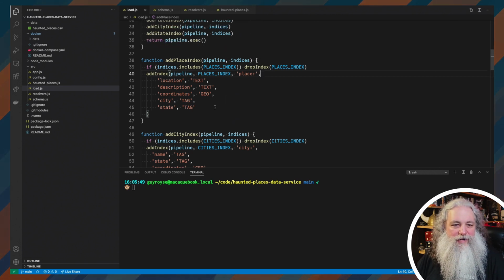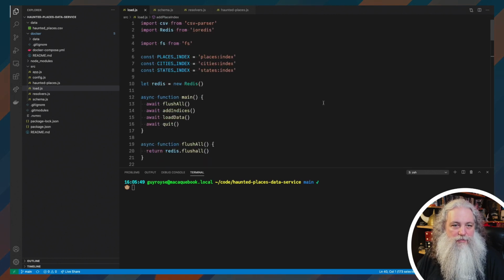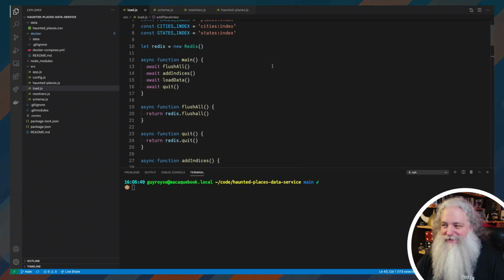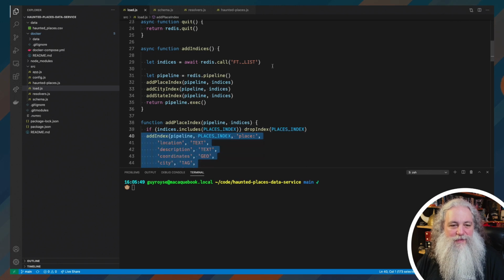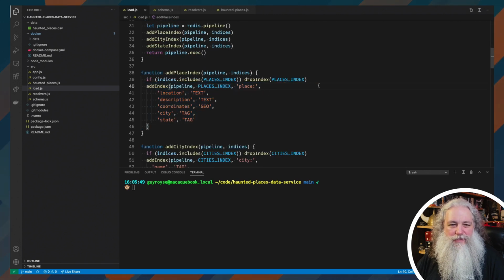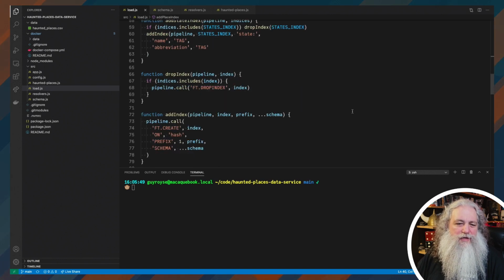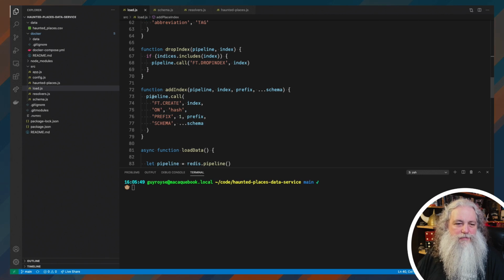So here I'm creating, using ioredis, the index that we need, the places index, which I'm shoving in this variable called places::index. I'm very imaginative at naming things. And so what we do here is pretty straightforward. We add an index, and I've got a little add index helper function way down here that says pipeline.call. So this is our Redis connection. I'm using pipelining because it's more efficient. We're calling FT.CREATE, passing in the index name.